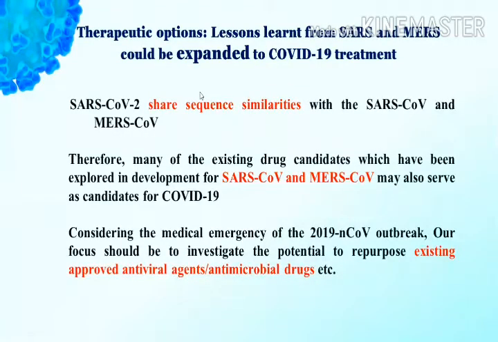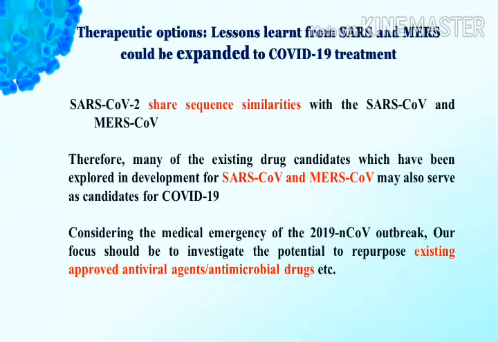Now, what could be the possible lead in treating COVID-19? Very interesting. As we all know, SARS-CoV-2 is very, very new to the human population. We don't have any report on that, and that is why so many false positive results are coming. So many facts are surfacing each and every day. So from where should we get the lead?